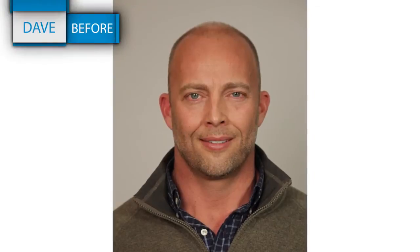Before we find out if our patients are happy with their final results, this is one part of the show that I love the best. Let's take a look at their before and after shots. Tell me how you feel you look looking at that. I think I look at least 10 years older. Okay. I'm not very happy at all, and tired. Tired versus unhappy, is that what you think? I do. Okay. David, what do you think when you see that picture of you?